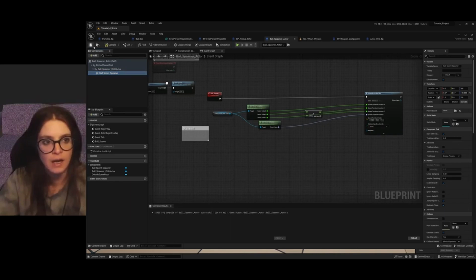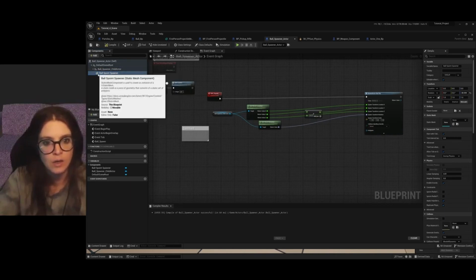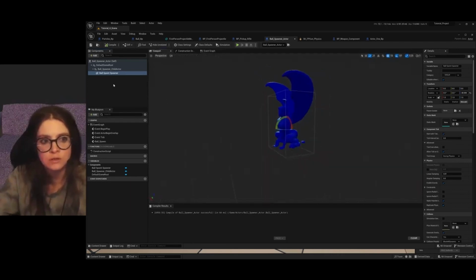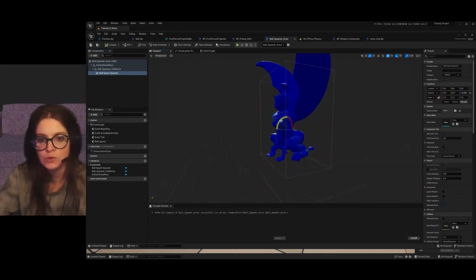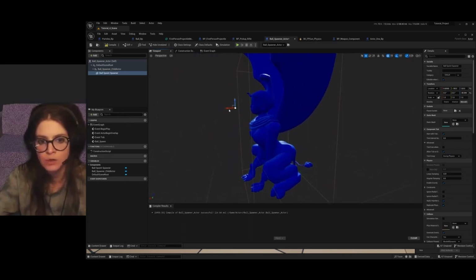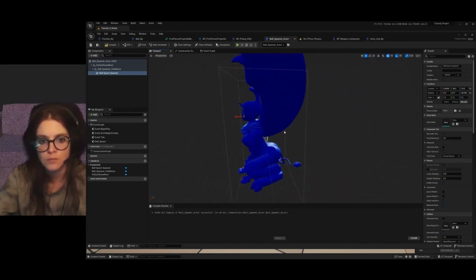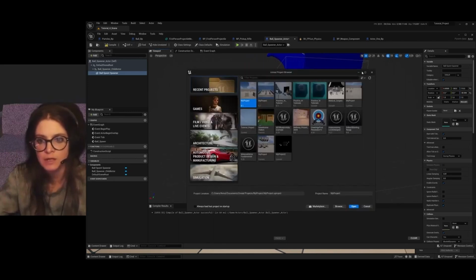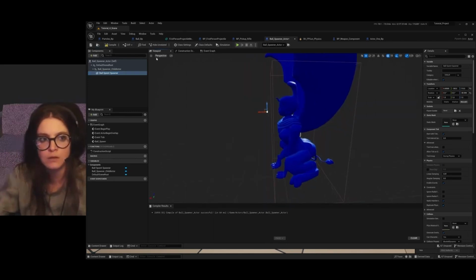Then go to your viewport, and move this point to the mouth of your player where you want her to shoot the balls. The balls might be colliding with my collision box, so I'm going to pull it out a little.